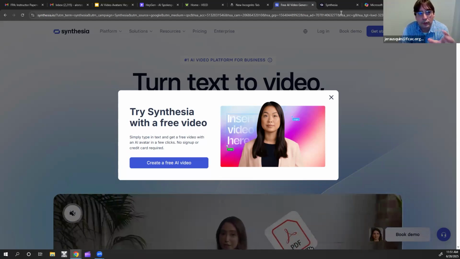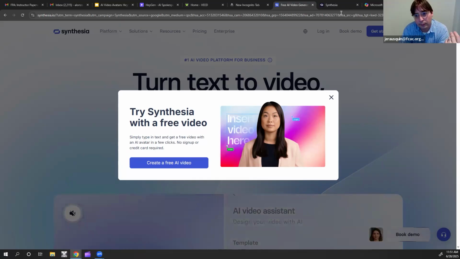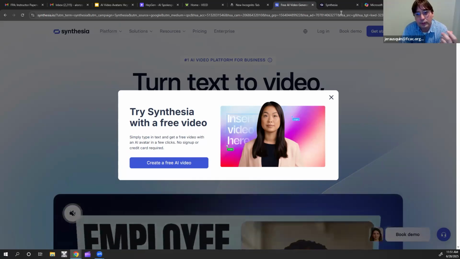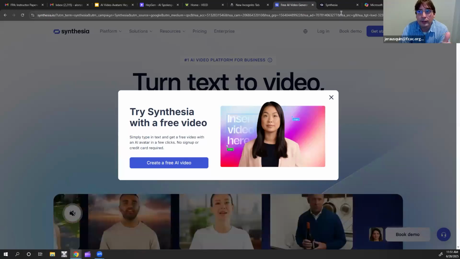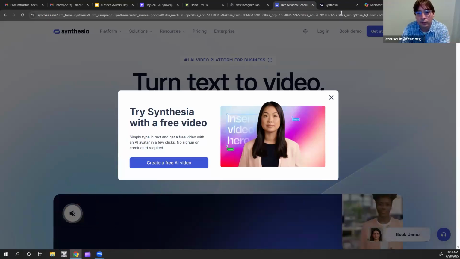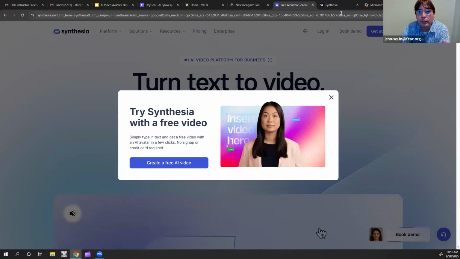So there are still what are called hallucinations within the videos created by the AI. But they're trying to make it so you can customize those videos more and more and tweak specific things within the video.